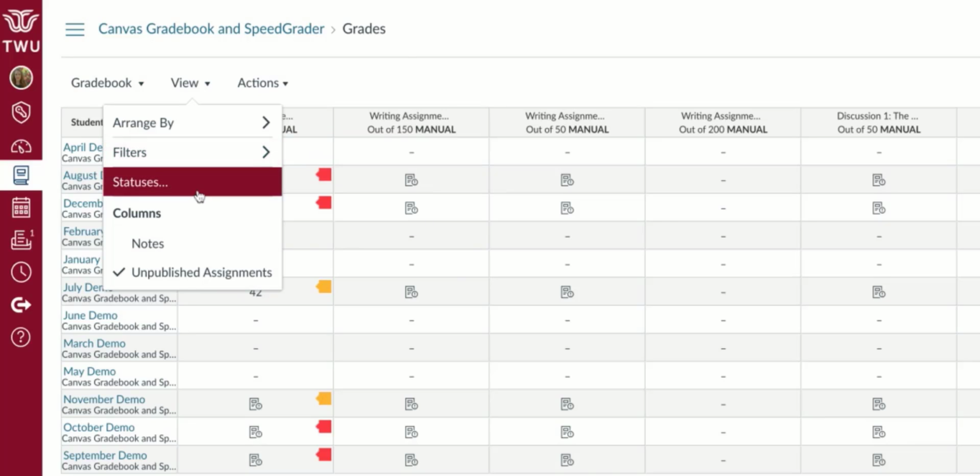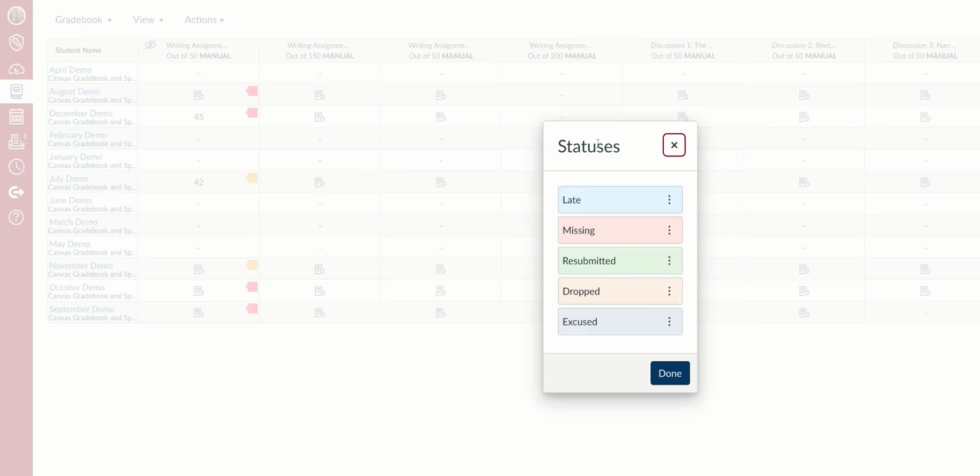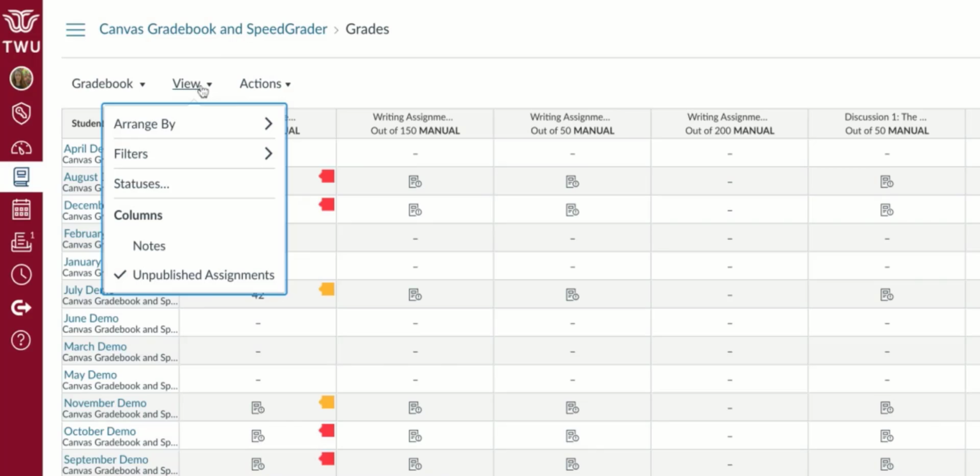Under Statuses, you can view and change the color for a grading status. Categories include late, missing, resubmitted, dropped, or excused. To change the color, click the three dots, select your color, click Apply, and then click Done. You can also choose to show or hide the Notes column and the Unpublished Assignments column.